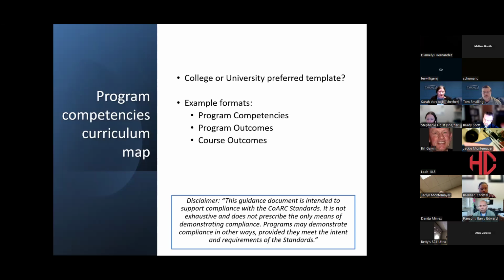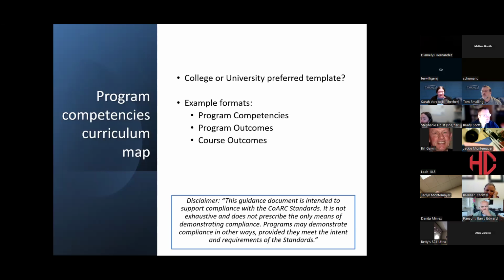However, if you are in a position where you do not have a template that exists at your institution, we're going to present to you several different formats that are really just designed to help you get started. These are starting points. These are not fully fleshed out. These do not represent something that you can copy paste for your program. Okay, these are just really, truly starting points.